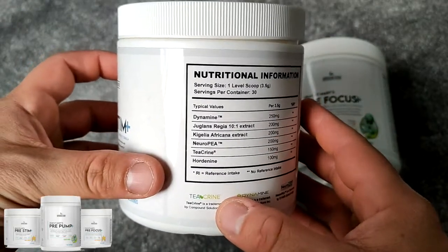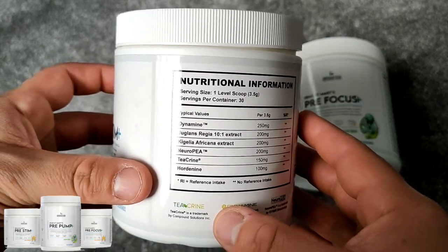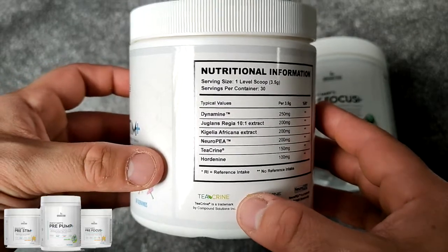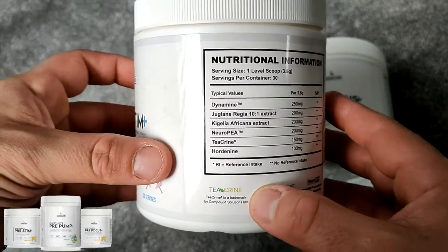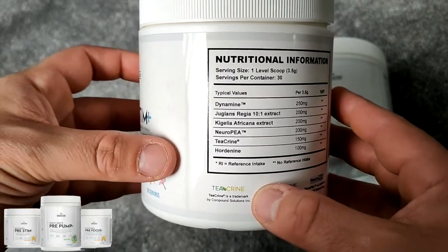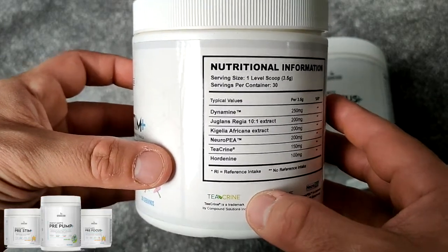You've got a really nice blend of stims in there. The one for me that stands out is Neuro PEA. It's grey area, shall we say, at the moment. It'll be interesting to see whether it continues to be included in further batches. My advice though would be get your hands on it while you can. Tia Queen as well has a somewhat cloudy future in the UK. So the combination of those ingredients plus the Juglans and the Kigalia and the Dynamine that we've seen in other products really means that this does kick.